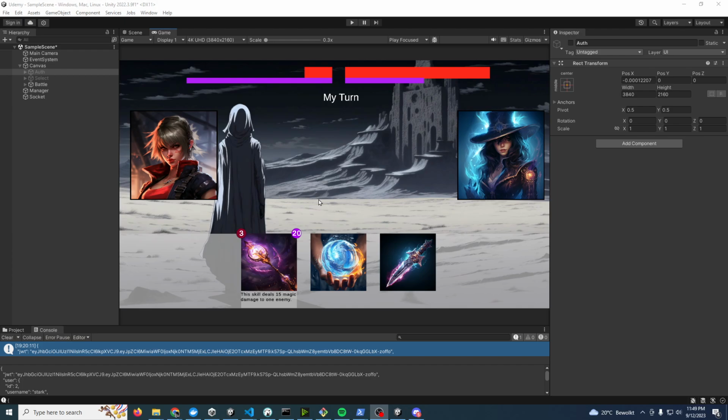But why are we even checking? We're not actually sending the mana cost, we're not sending the cooldown, we're just saying, hey, I just want to use the skill of slot number 1. The server knows this skill has 20 mana and 3 cooldown. You're not sending any other data, you're just sending the slot number. The server has the battle state. The most important part to understand is the server knows what to expect, so he knows what to validate. He knows what to expect, so he knows what will be wrong.